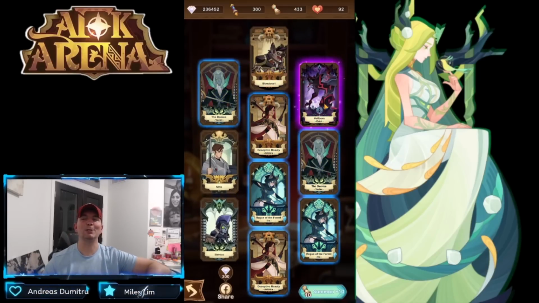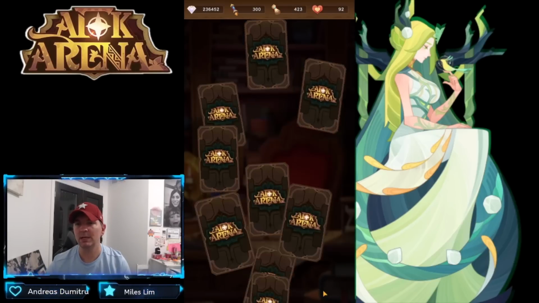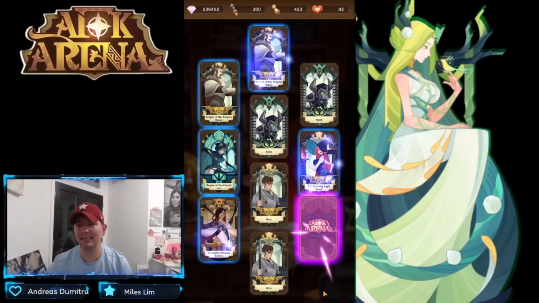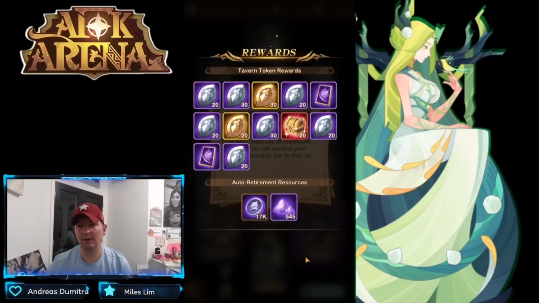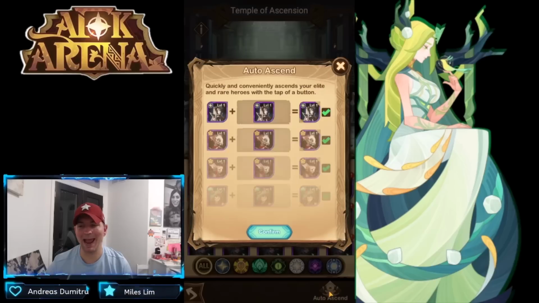And there's the original Aziz, guys. Still used within a couple different formations, still used within the Temple Rift. The original version of Aziz does still work incredibly well. There's another copy of Estrilda, and then we are maxed.